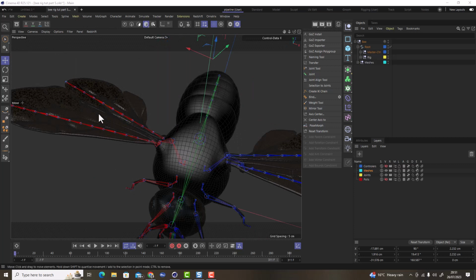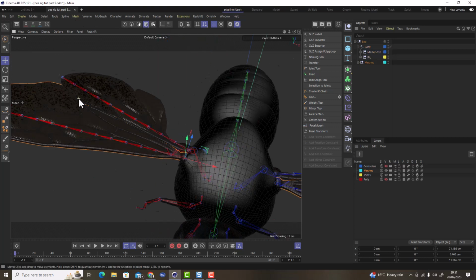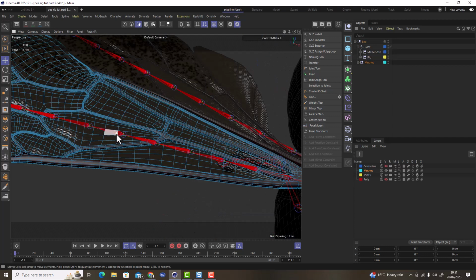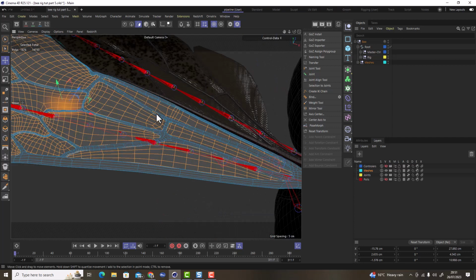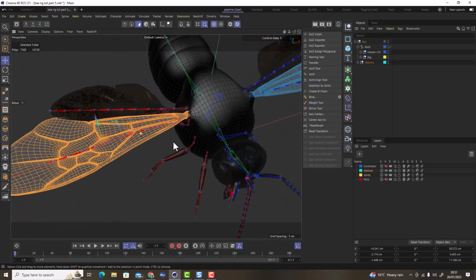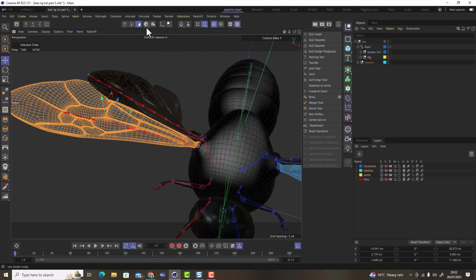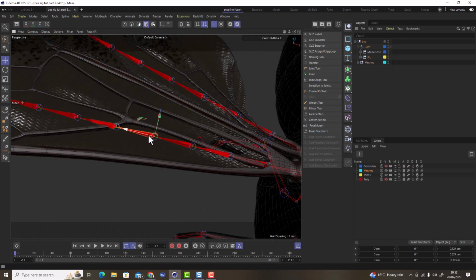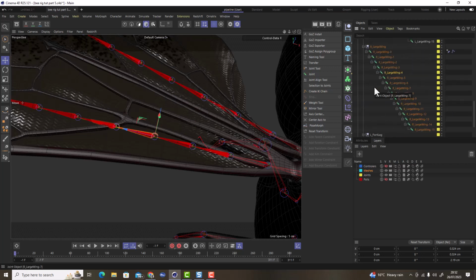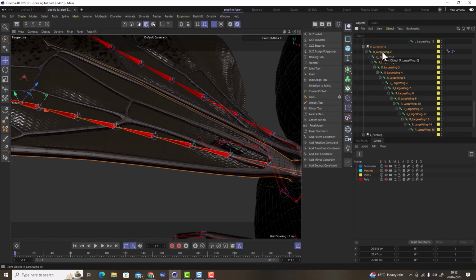I'm going to select the mesh of one of the wings, and then I'm going to select the polygons of the wings, but only one at a time. Now I'm going to select the joint that belongs to the wings, and then go over to the browser and press S, so I know exactly what it is I've got to select. So that selects the object again. And now hold the shift key and select with the middle mouse button all of the joints. With that we're going to click on bind. The bind can be found in the character menu, but I'm going to do it from here.